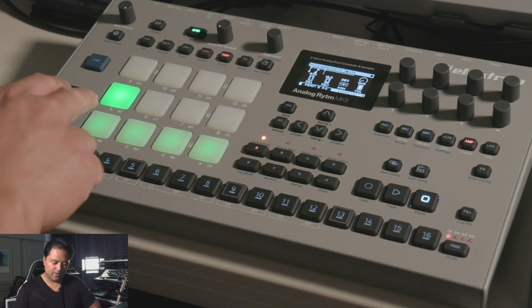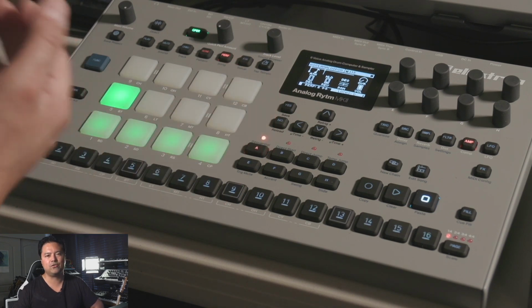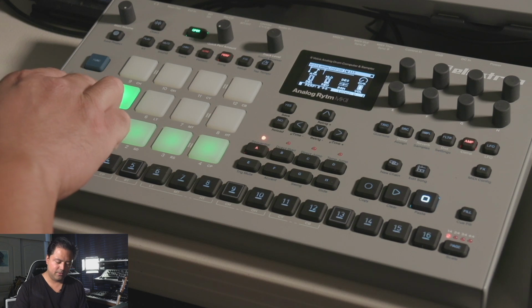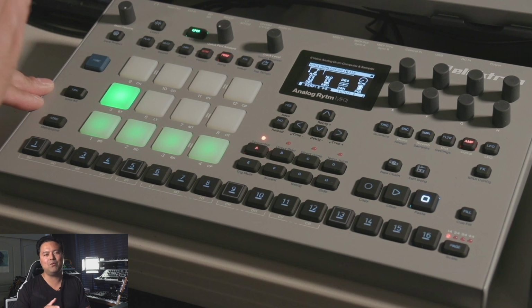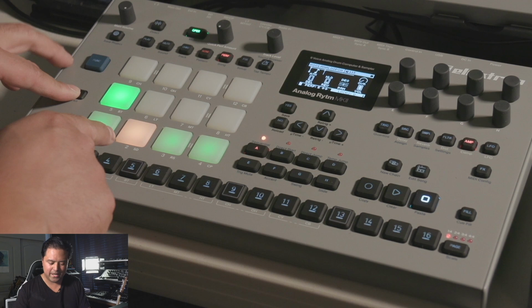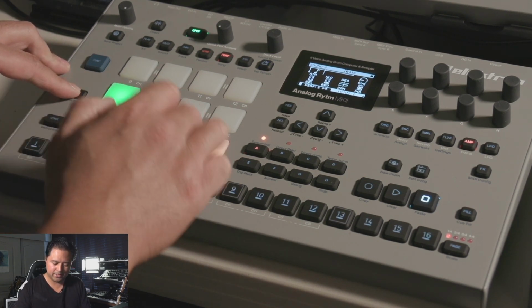So let's go ahead. First, you always want to select the track that you're doing. This is where it gets kind of confusing, because you're using the same pads to indicate not only the performance macros, but also the drums that you're trying to edit. So it gets a little confusing. The first thing you always want to do is select your track. So hold track, and as soon as you hold track, you'll see which one is selected. But you can use that to select any of these.